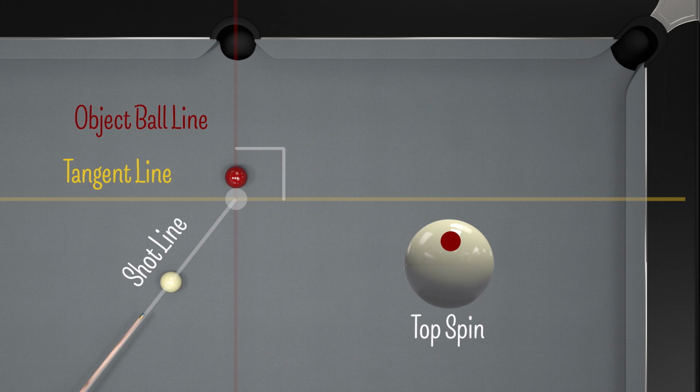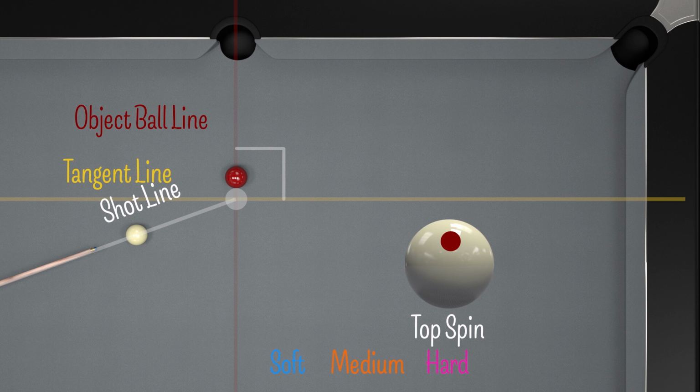Once we move around to a wider angle, then the topspin has less pull because it starts to be in a similar direction to the path of the ball along the tangent line. At soft pace, the cue ball still travels forward a little from the tangent line. However, at this wider angle, as we increase the pace, it makes minimal difference to the path of the cue ball, and our end impact with the cushion is almost the same. Once we're at a very wide angle, then the topspin has little to no effect at all, and the cue ball simply travels along the tangent line, however hard we hit it.